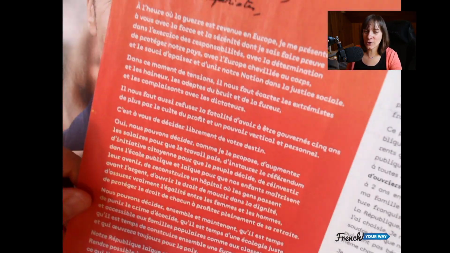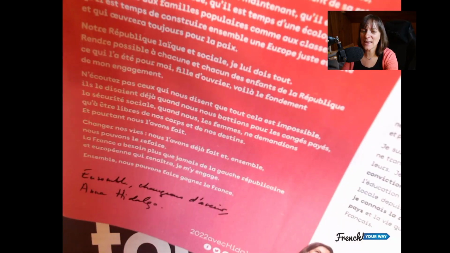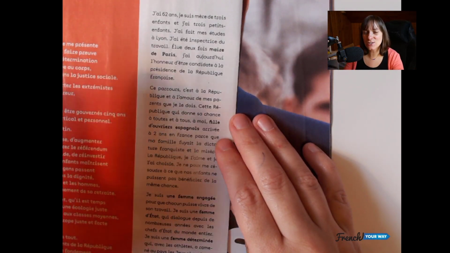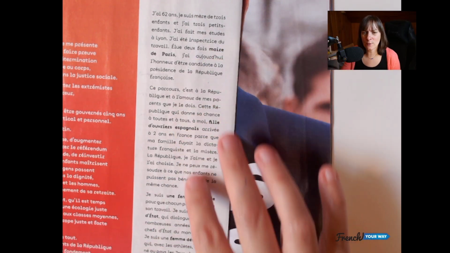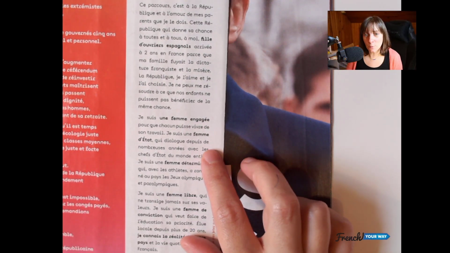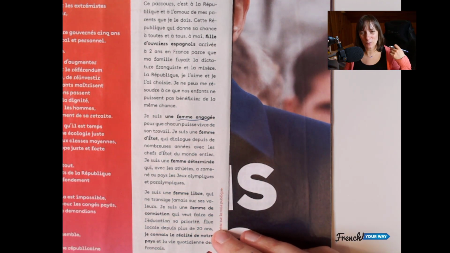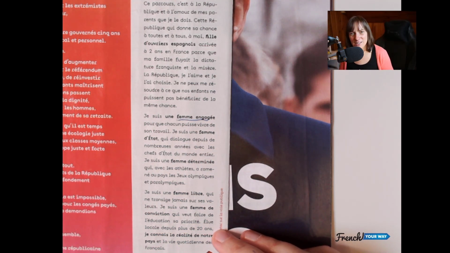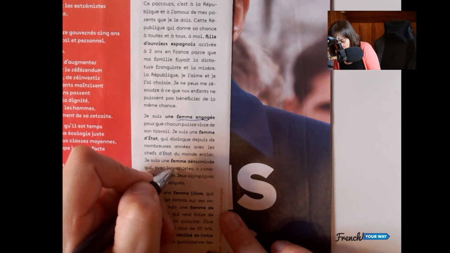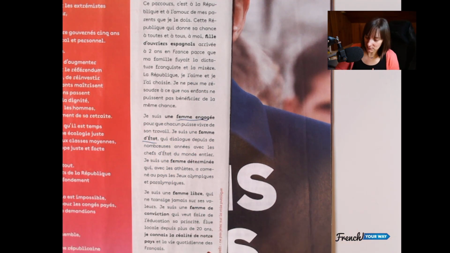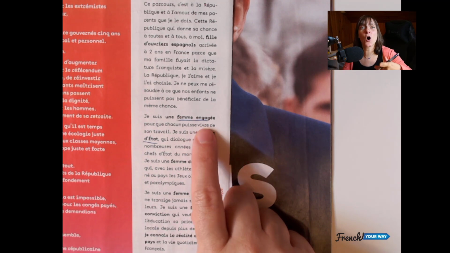So again, like the color code is going from red to pink. What I wanted to show you is here that she's putting a little bit of her bio, and she's proud to be a woman, and she uses adjectives to describe herself. Donc une femme engagée, committed and fighting for her causes. Une femme engagée. Une femme, alors d'état, ici c'est le nom, c'est pas un adjectif. Oh, right. So it's the noun, but you can use de plus a noun to replace an adjective. Par exemple, une femme engagée can be une femme d'engagement.